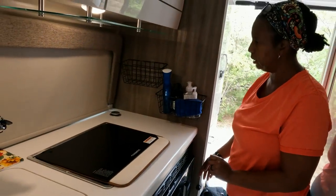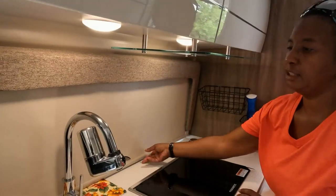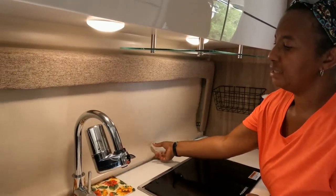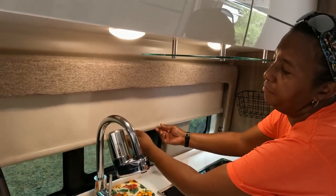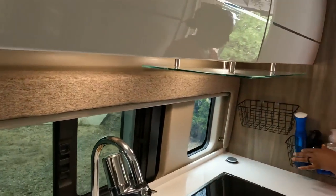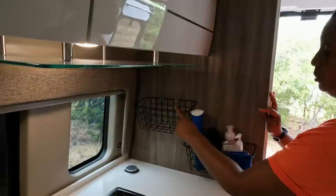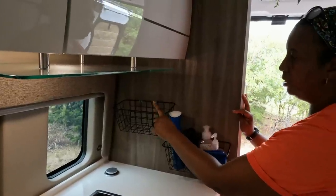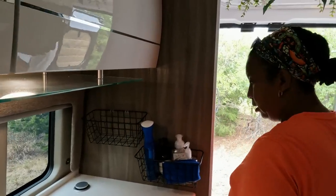We also added our new ice maker — don't leave home without it. We found that out pretty quick during the summer in Florida. We have our microwave down here, which is also a convection oven. There's a blind over here that goes up for some privacy, and the screens can stay closed or you can open it up fully. When we added these racks for miscellaneous items, we'll usually put fruits and stuff in here whenever we go on a long trip.